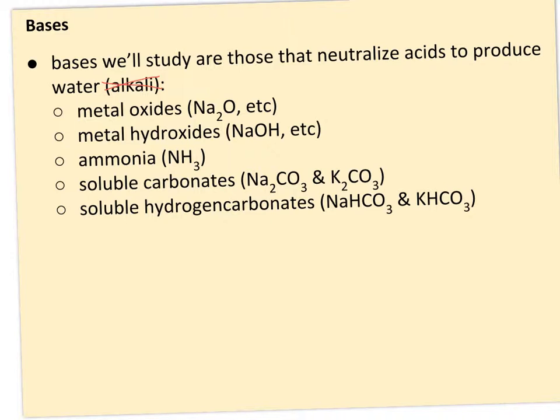The bases we'll be studying are metal oxides, and metal oxides are just what they sound like: a metal combined with oxygen. Like sodium oxide, potassium oxide, magnesium oxide. So Na2O, MgO, CaO, whatever. Then metal hydroxides, which is just the metal combined with the hydroxide. Ammonia is kind of its own unique case because it picks up the hydrogen to become NH4+.